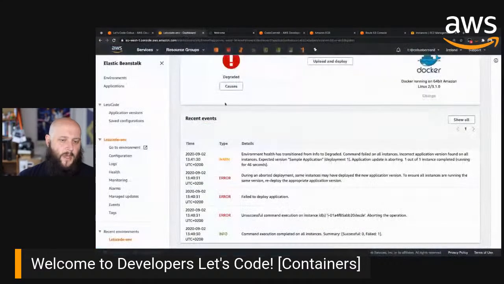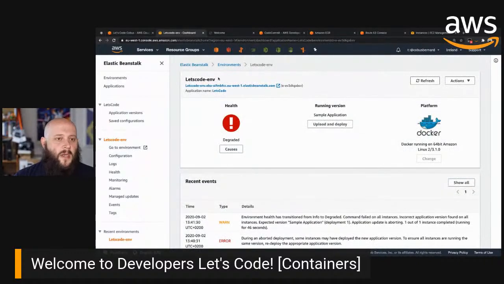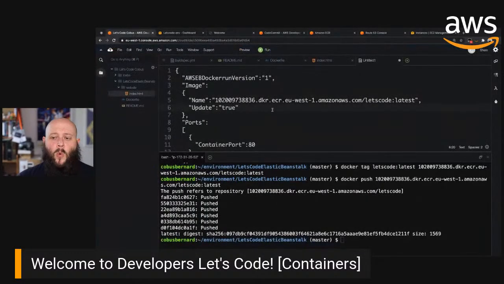Well, the application is still up and running. So what I think happened here is that my file that I have over here, this one, wasn't defined entirely correctly. So I probably have some kind of syntax error in here. But this just illustrates the point that we don't want to do manual deployments. So how do we go about doing an automated deployment?